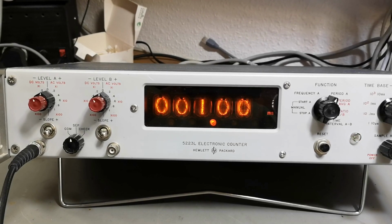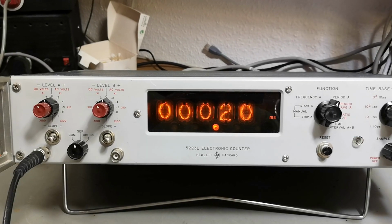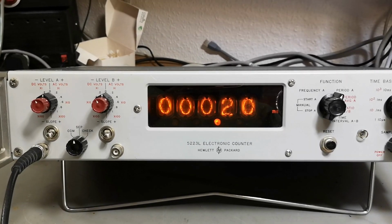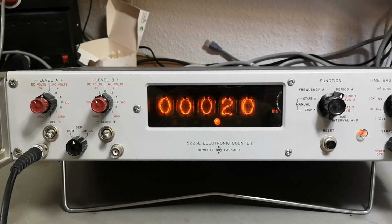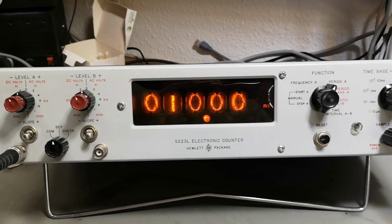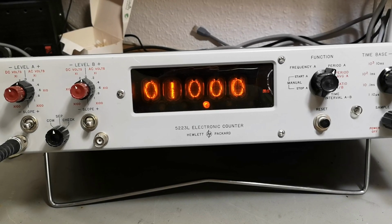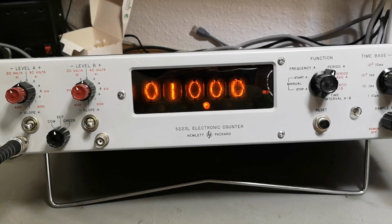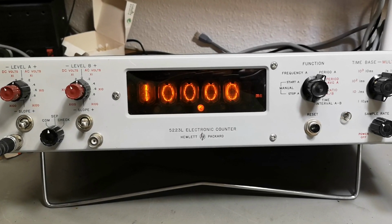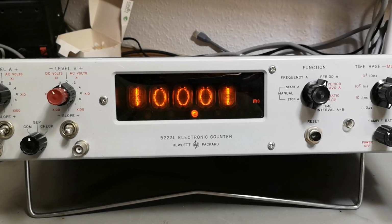No. So if I say 5 kilohertz, yeah, it's 0.2 milliseconds. So that works as well. And what if I say 100 hertz? That should be 10 milliseconds. So all in all, that is really good. Hey, how about if I take a very, very slow, like 10 hertz, 100 milliseconds. Ooh. Now we see some blibbity-blobbity update.